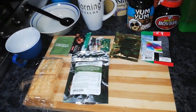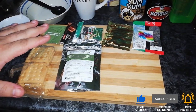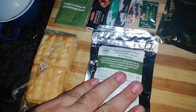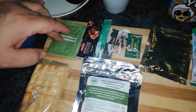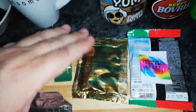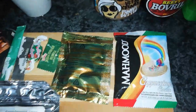Right, welcome back to something a little bit different with our Ration MRE pack. And this is what we're going to have for the lunch meal out of the pack. We've got mashed potato and onions, and then we've got some crackers, we've got a chocolate, there's some salt and pepper, there's a wet wipe, we've got a sweet and a breath mint, and that seems to be an isotonic drink, we think, according to the translation. And this is with some rainbow sugar drops and sprinkles, a cappuccino.